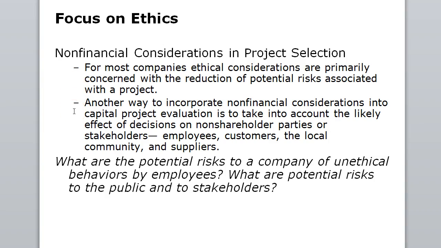Another way to incorporate non-financial considerations into the capital asset pricing model and project evaluations is to take into account the likely effect that the decisions will have on non-shareholder parties, such as stakeholders, employees, customers, local communities, and suppliers. So what are the potential risks to a company of unethical behavior by employees, and what are the potential risks to the public and stakeholders?